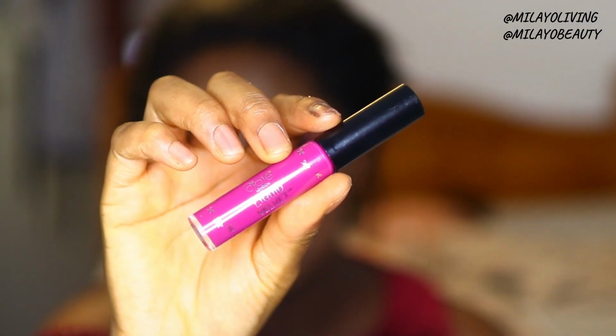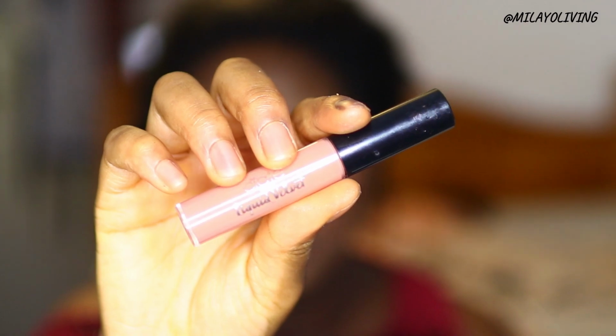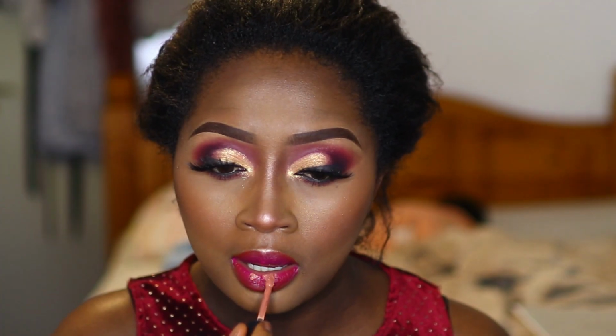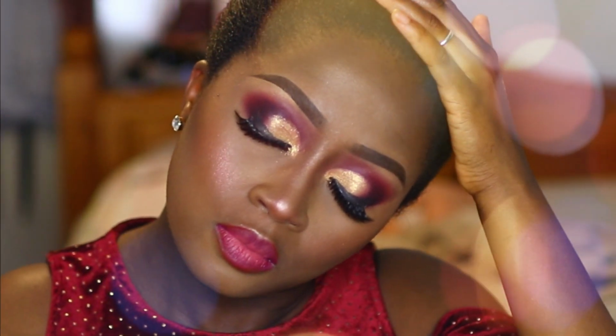I'm adding a pink color from Ciate London. It's a liquid lipstick. I'm gonna put that in on the entire lip, and I'm going to add a much lighter color to create an ombre effect. I'm putting the link of all these colors and you can see them down below.